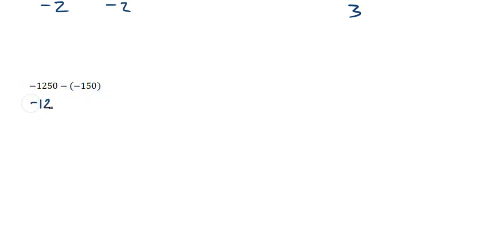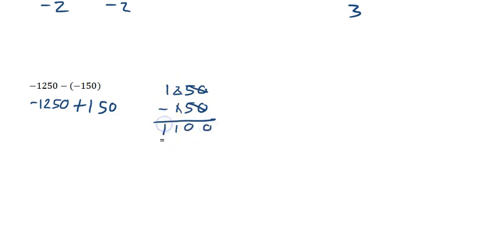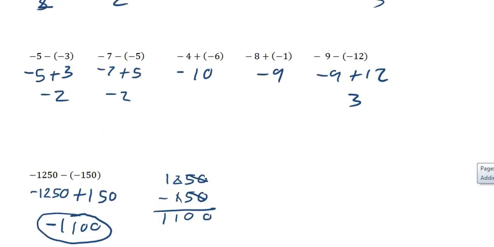So your first thought should be, okay, 1250, I'm subtracting a negative, so let's put a plus in there. And then when we subtract, it's larger take away smaller. So 1250 minus 150. The 50s cancel, and then 2 take away 1 is 1, and you get 1100. And then we have to go back and see which one's bigger. It's more negative, so you should have gotten -1100. If you did, perfect. Alright, thank you.